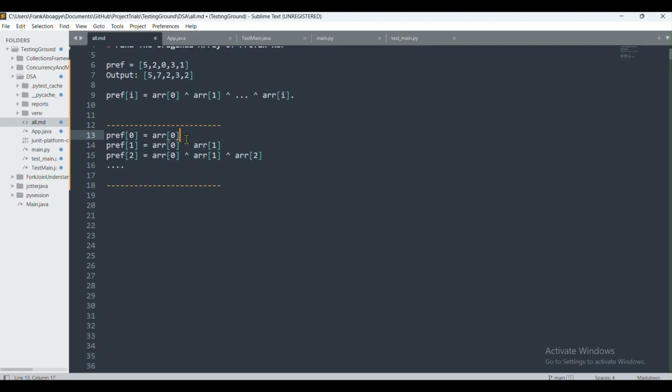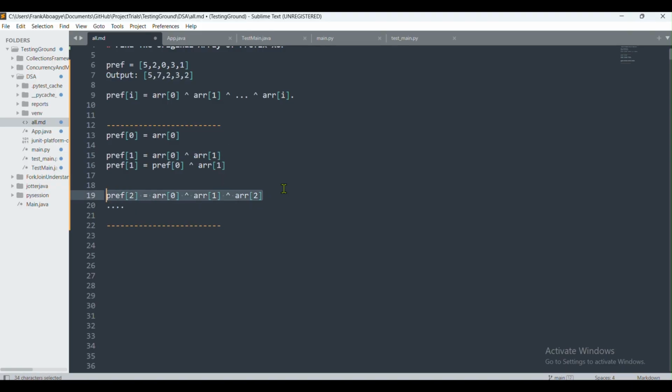In this particular operation, we can see that arr of 0 is pref of 0, and so to rewrite this second one here, let me copy this one and put it here like this. So we know arr of 0 is the pref of 0, so I can just replace this with the pref of 0 here. All right, so this and this are equivalent.